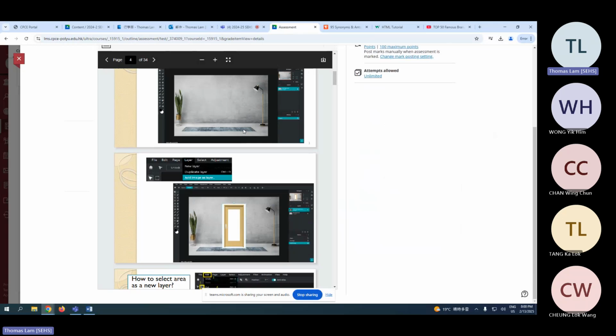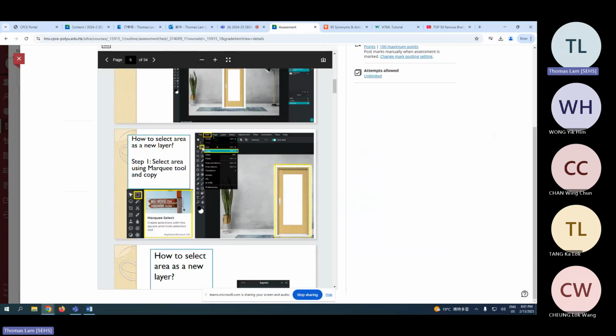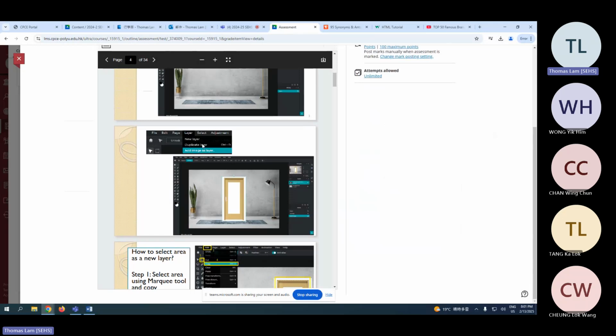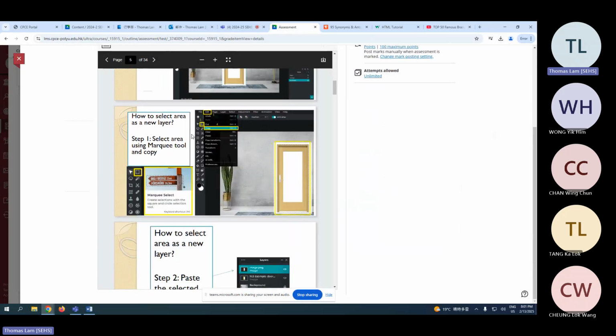You need to switch to the professional version of Pixlr. You should not use the express version. So be careful about the platform that you are using tonight, because it's totally different from what you used in the lessons last week. From now on, what you are learning on this platform is more or less the same as Photoshop. So pay attention to the steps and the tasks that you need to complete.